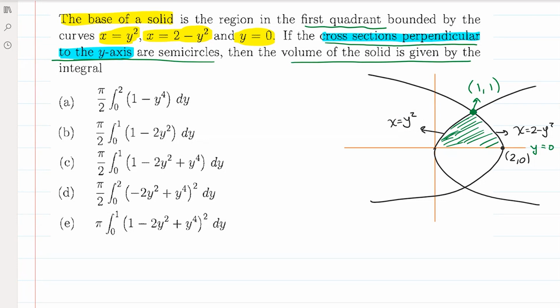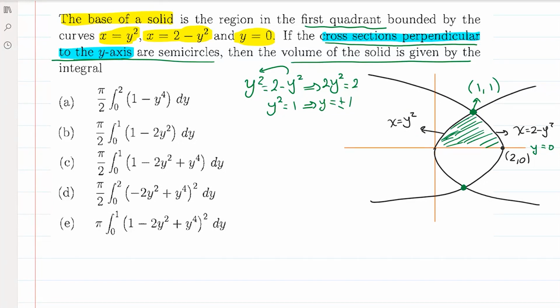When you equate them together, you get y squared minus 2 equals 0. If I find the point of intersection, y squared equals 2 minus y squared. Bring this one to the left. You find that 2y squared equals 2, which means y squared equals 1, which implies y equals plus or minus 1. This is the minus 1, and that is the 1. These are the values of y. So I need the first quadrant. If you substitute y equals 1, x will also be 1. So the point of intersection is (1, 1). Is that clear, habibi? Yes.